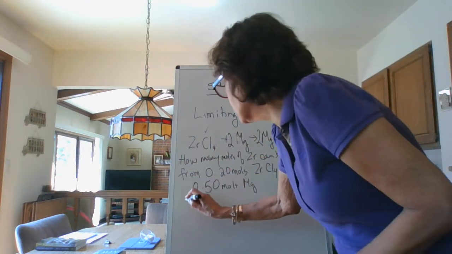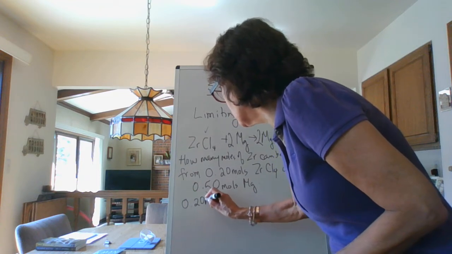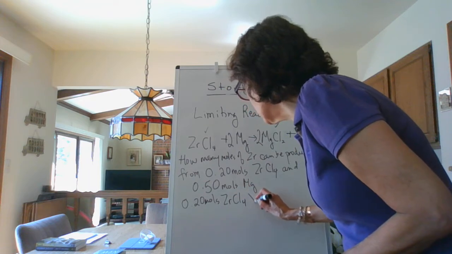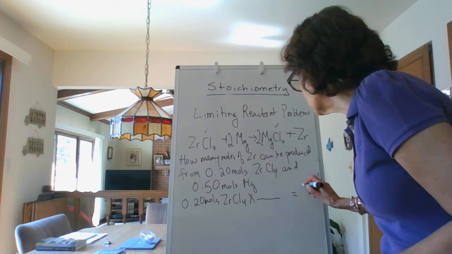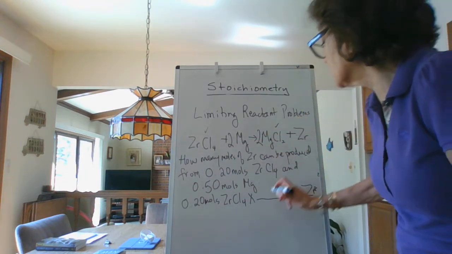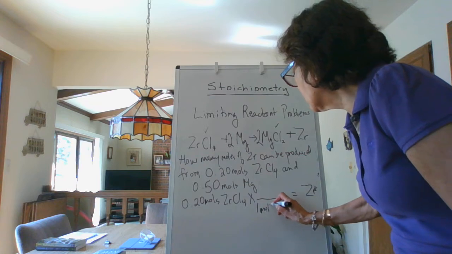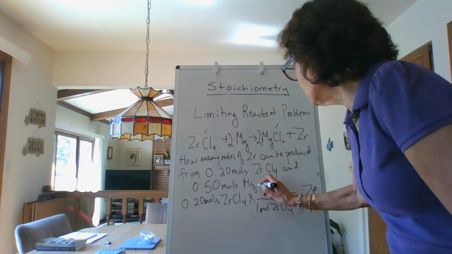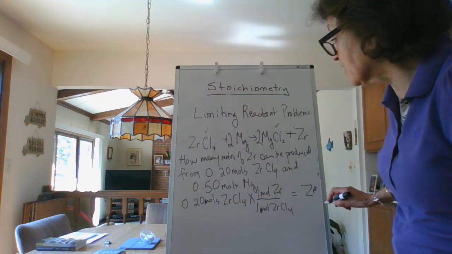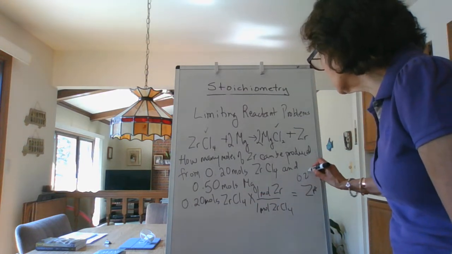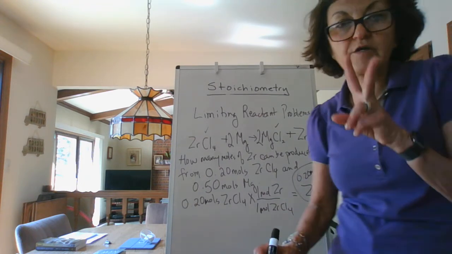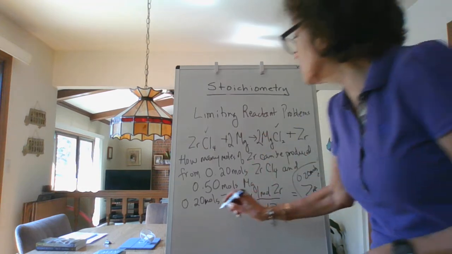All right. So we're going to go 0.20 moles of ZrCl4. And I want to get a molar ratio to get zirconium. So for every 1 mole of this, you get 1 mole of this. So that's what you write. 1 mole of ZrCl4, 1 mole of Zr. So this stoichiometry gives you 0.20 moles. Okay, that's the first one. Remember I said we're going to do 2 stoichiometry problems. Then we do the second one.